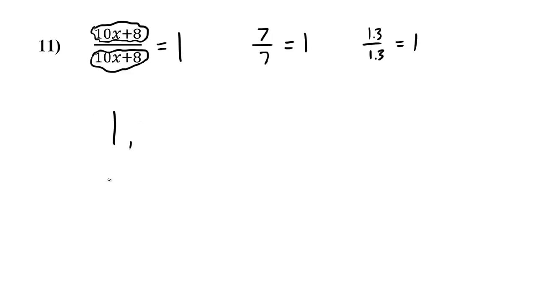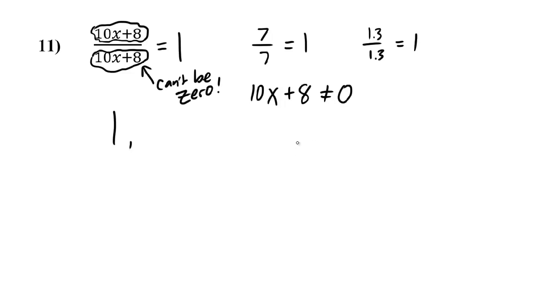I can show you guys a graph of this at some point when I get back. But there are certain x values that will make the denominator 0. And remember, you cannot make that 0. You will get sucked into the vortex of death and you'll die. So we have to say, what values for x would make this 0? We have 10x plus 8. We want to know what numbers make it equal 0. What numbers do we have to exclude?